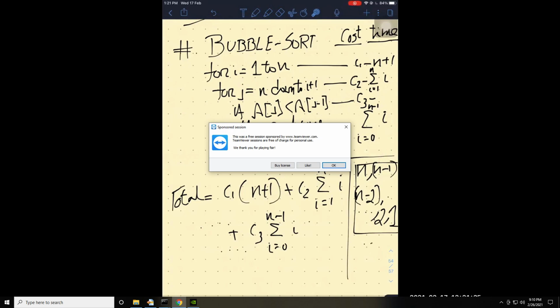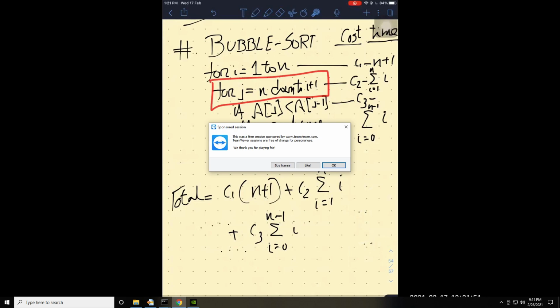Is it clear? Yes. Okay. So similarly for the inner line 3, C3, we will get something like that. We are assuming that this is the worst case runtime complexity, so we have to execute everything. So this for loop will run one time more for every I, as we have to check whether j is still valid after I plus 1. It will run once more for I. Is that part clear?